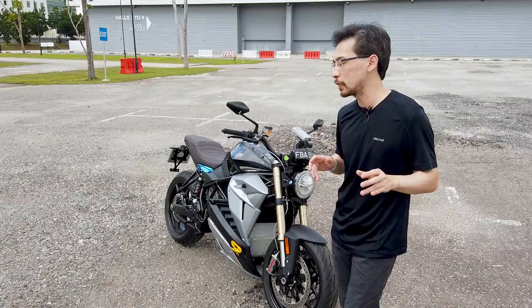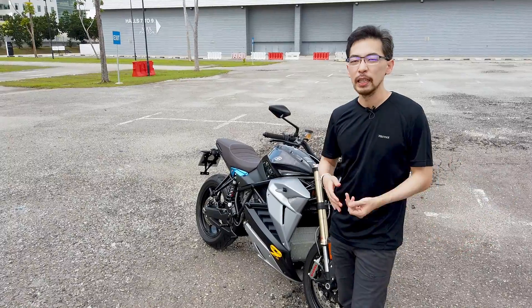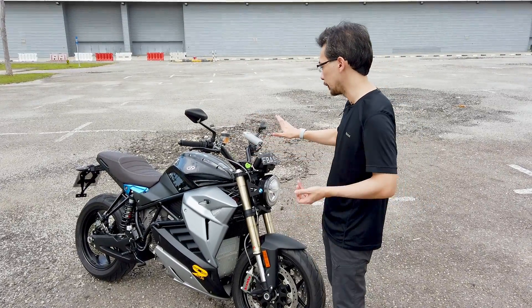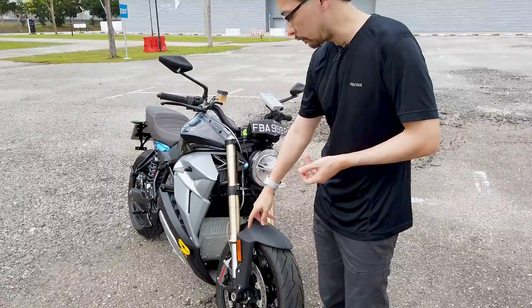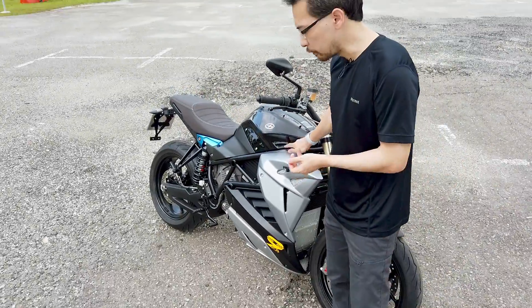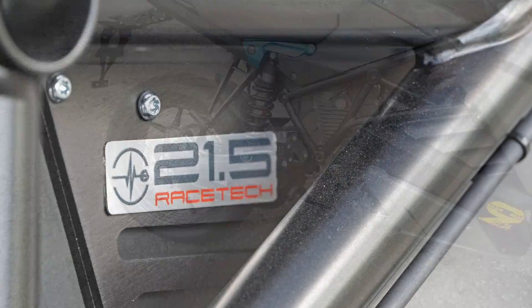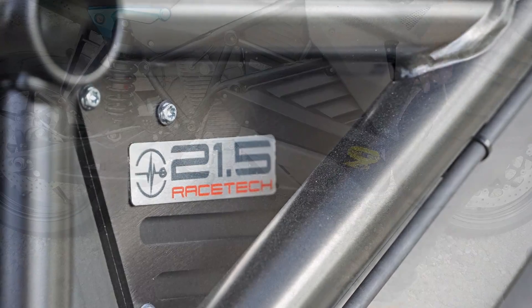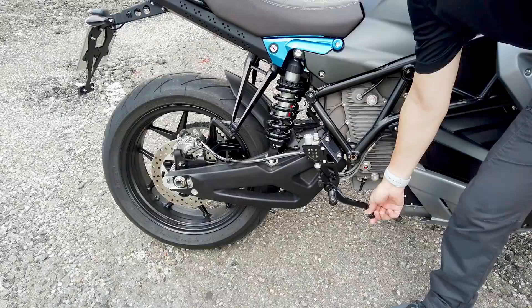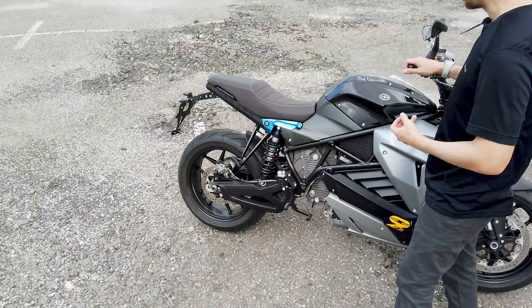Obviously Italian Enerjika — you look at the price, you know that this is a premium product. And because it's an electric bike, just like an electric car, it's a little bit more expensive than your standard motorcycle. But the quality of the components looks pretty top-notch. We have an LED headlight, cooling fins, and Brembo brakes — also seen on normal high-performance models. The tubular steel frame looks pretty standard for an Italian motorcycle. Behind the frame there's a huge battery pack — this is Enerjika's 21 kilowatt-hour unit. The motor is just here, attached by a chain to the rear wheel. There are also nice rear sets and a Bitubo shock. So all the components are pretty high quality — you're not getting short-changed for the money.